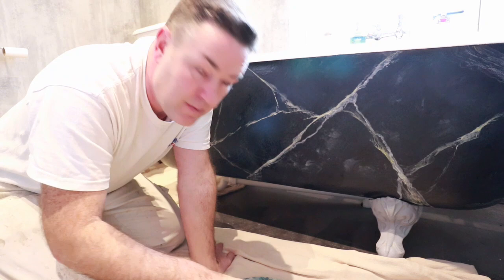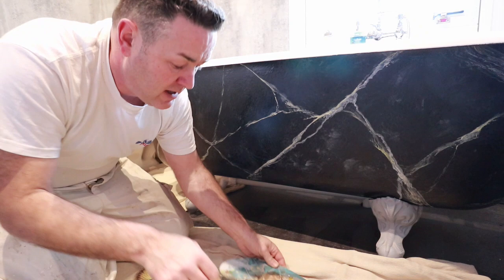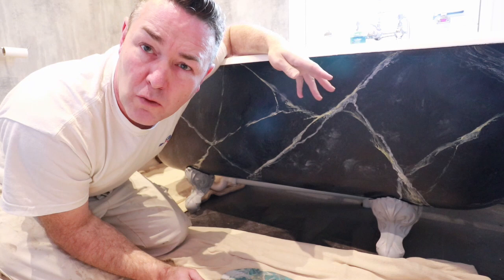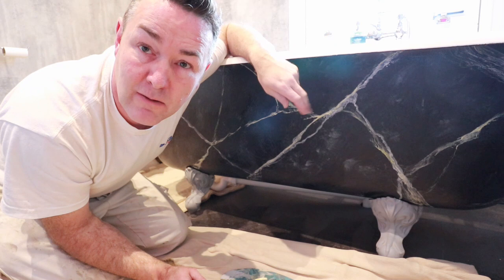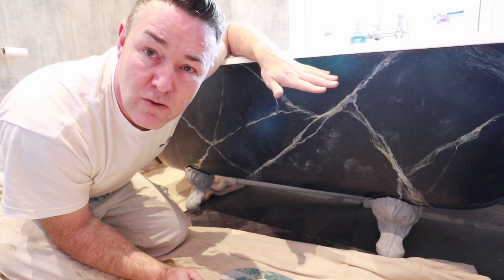So I'm still using that mix of a bit of yellow, you can't see it on there, we've washed out a bit of yellow with some white, and I'm going to add to all this area. Now, with marbling, you can do it however you want. You might want to wipe away something, you might want to get a cotton bud or a Q-tip if you're in America and wipe areas off and smudge them out. You can do that. You can get a newspaper, put a background on, distress it, crumple it, make your background distress that way. However you can get an effect you want, use it.